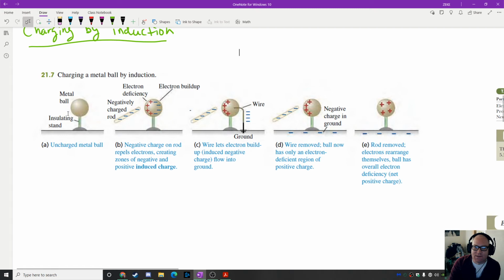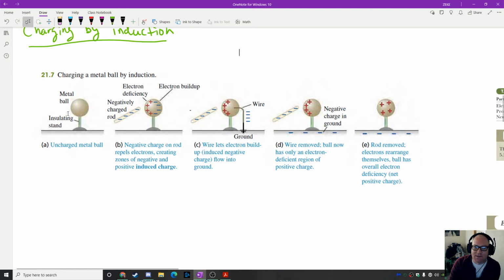Does anyone want to guess what would happen? What charge would end up on the ball if that happened? So if I take a neutral metal ball, right? And I bring a negatively charged object near it, like this. And I get close enough to where I see a spark that occurs between here. Okay, and maybe you turn off the light so you can actually see it. What do you think is going to happen when that spark jumps to here? The ball will be negative. Yeah, that's exactly right. So what ends up happening is the ball ends up being negative. The rod actually may end up being neutral if it transfers everything, but it could have some residual negative charges.